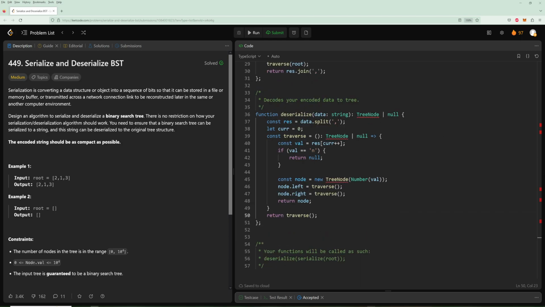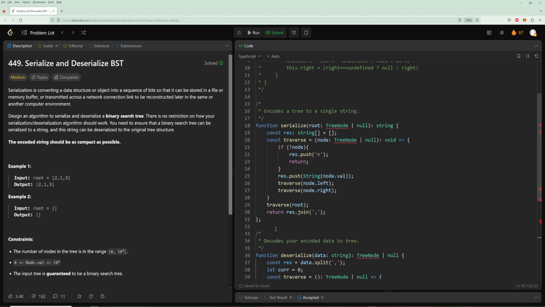So let's go through the time and space for both of these, I suppose. For the serialize, you are basically going through the entire tree and pushing it into a result, right? So it's O(n). And the reason why an array is a little bit cleaner and making it outside is you can technically return strings and just join strings. So let's say you have a string representation already for the left and right child. You could just say, well, let's just take the node plus left plus right, as the traversal. But the annoying thing about that is you're going to be adding one node at a time to a string. So that's not great, right?